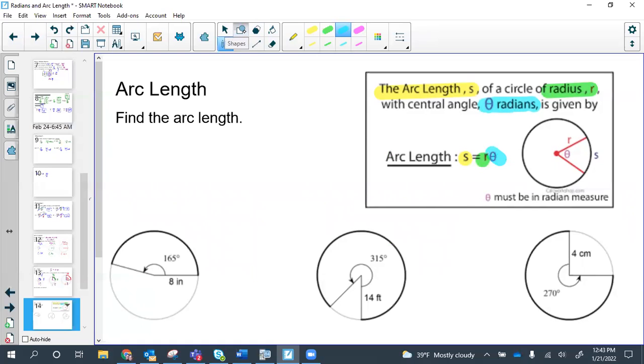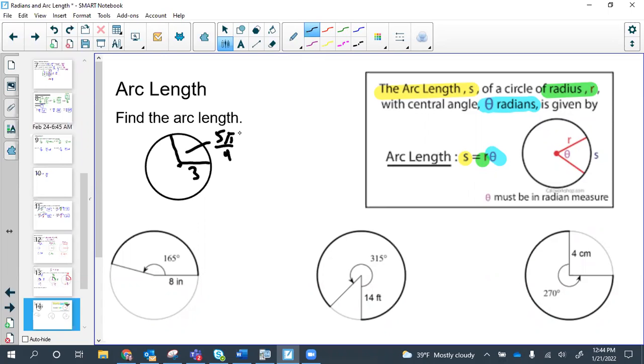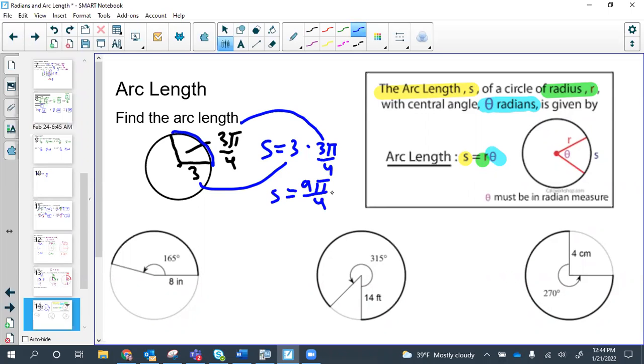For example, I'm going to just draw one super fast here, okay? Here's my circle, and there's my radius. Let's say the radius here is 3. And let's say theta is, I'm just trying to think of something real quick, 5 pi fourths. Actually, that'd be more like 3 pi fourths. I'm just making this up. Okay, 3 pi fourths. If we wanted to know the arc length here, the blue part is the arc length, we call that S. All we would do is multiply our radius 3 by our angle, which is 3 pi fourths. And that would give us 9 pi fourths. Great. That's how you find arc length.